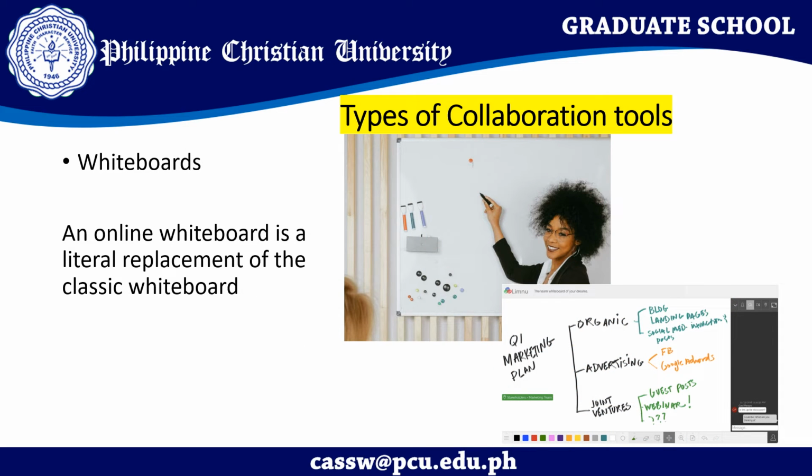And lastly, digital whiteboards. An online whiteboard is a literal replacement of the classic whiteboard. Collaborators can take turns communicating visual information via text, drawings, and graphics on this whiteboard, then erase it as you would with an actual dry eraser. It's widely used in education, business, and corporations for efficient presentations.